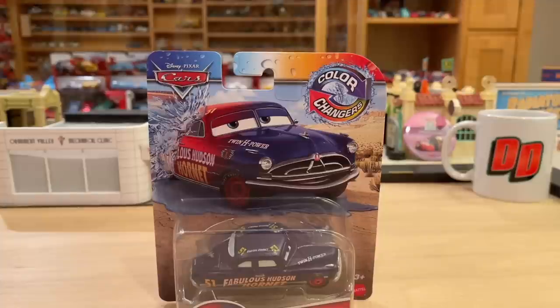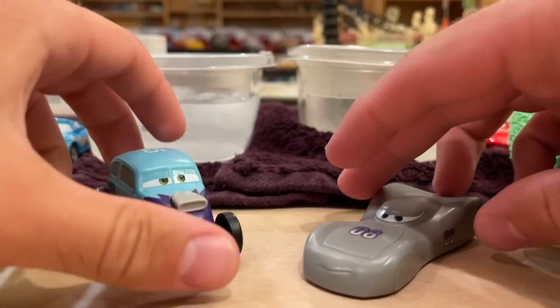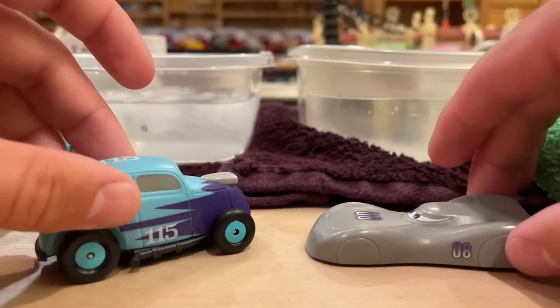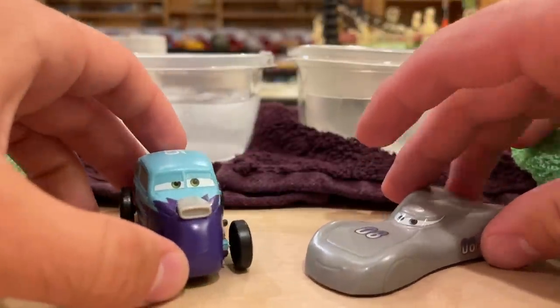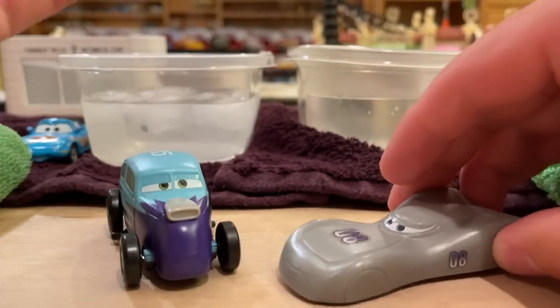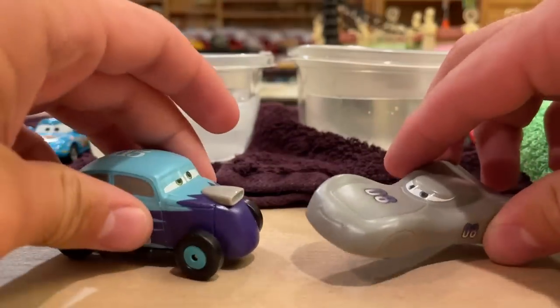Here are the boys out of the package — looking really good. I'm way more excited to be reviewing these guys than I thought I would be. It is a great feeling to have new character models in hand, and just talking about new characters and how they'll play into the story brings a fresh energy to the channel that we haven't had since Cars 3 came out. Reviewing all those die-casts before the movie, I didn't know how it would play into the film — and now we're doing a similar thing, except these ones are way more unique. I never thought we'd get a character that looks like this — super badass.